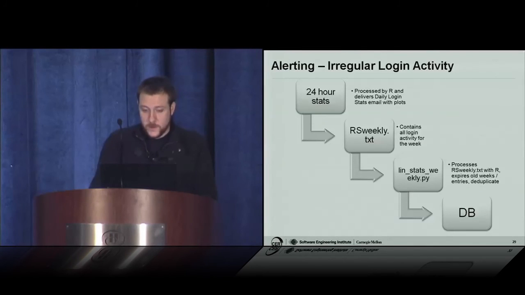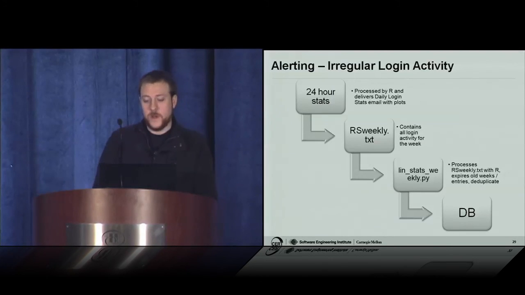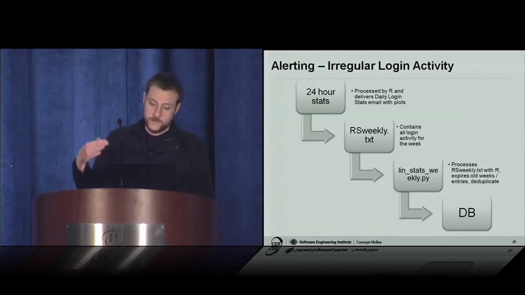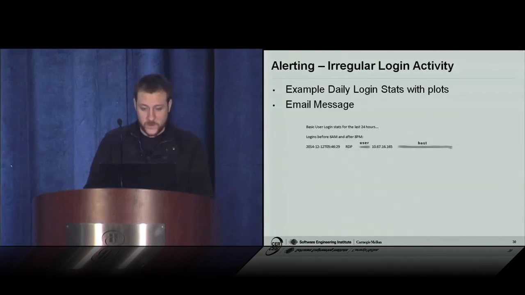The way we populate the database to alert on irregular login activity, like I said, we'll get all the stats for 24 hours, and then we won't do any kind of combining quite yet, and we'll just do that for a week. Then I have a script that uses that to spit it into R, and that'll mess with the data set and deduplicate it, and that eventually puts it into a database. So they're just unique values associated with, say, a user and a host or a user and an IP. And then I assign those associations weights. Typically, if it's a low weight and they see somebody log in, then it'll alert on it if it's above a certain weight that I've set, kind of arbitrarily. But it's a new implementation. I'm kind of playing around with it. So those are things I work on.